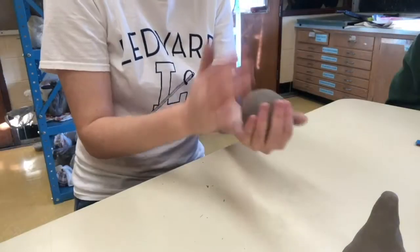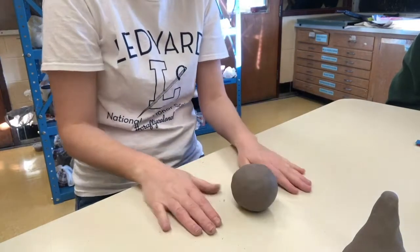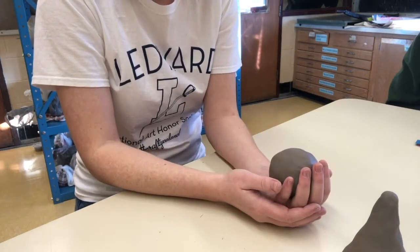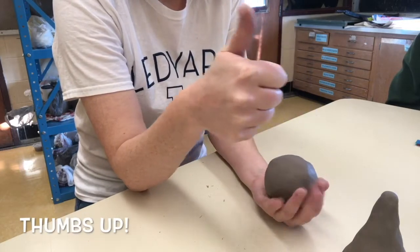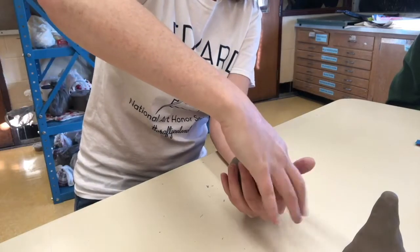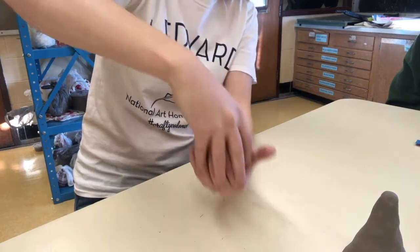It is a ball of clay, and you're going to hold it in your hand. Do not put it on the table, because the table makes a flat surface. You want a rounded object. And go ahead and give me a thumbs up. Everyone, let's see it. Yes. And you're going to stick your thumb down into the middle of the clay. And I use the back side of my palm to give me leverage when I'm pushing down.